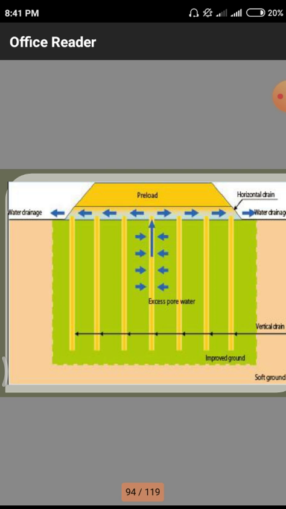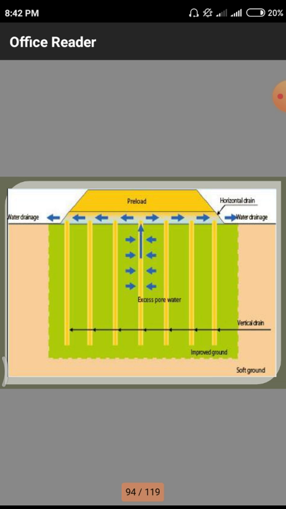We have equidistant vertical drains, and below that we have improved ground, all shown with the help of this green color. The gap is observed in yellow color, and the water rises in the upward direction and is drained. We have water drainage facilities at the edges of the preloads. That means after the preload is there, some drains, small canals and other things are used to remove the water coming from the soils.